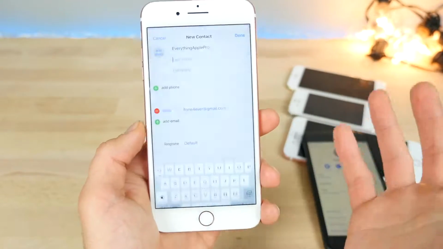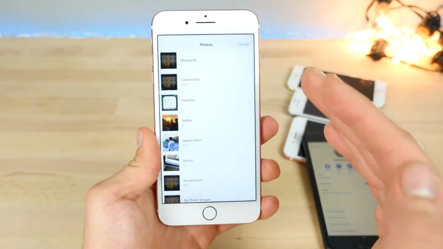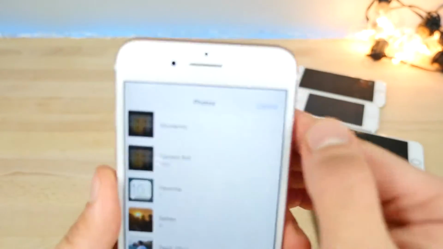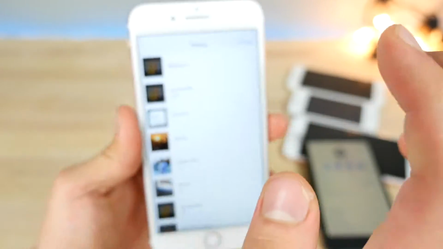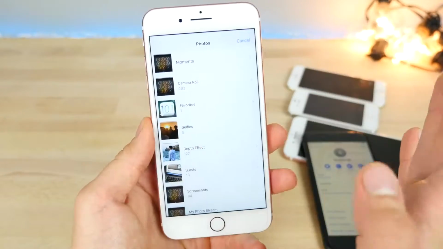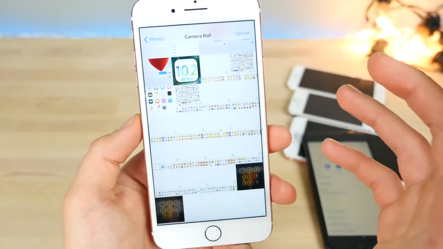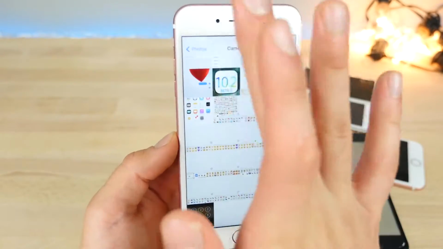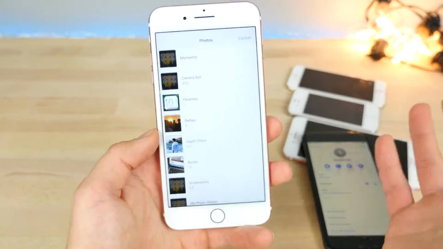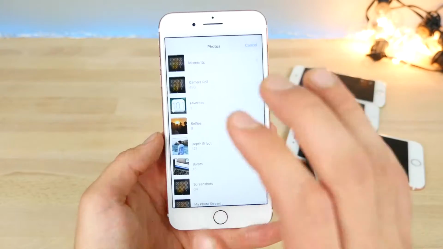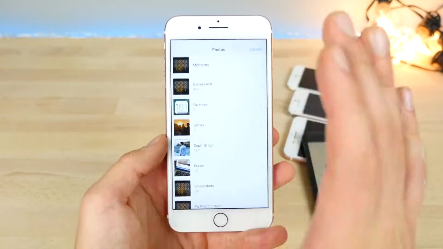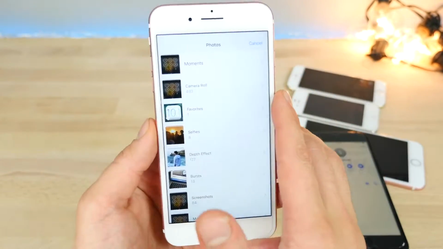So now we have just accessed the photos of this user without the passcode. If we look really, really carefully, there is a little lock right there. So the phone is still locked in the background, and I'll show you that in a minute here, but boom, you are in the photos. Go ahead and see who this person is hanging out with. See whatever other secrets are contained on this phone using this, and it's absolutely crazy.